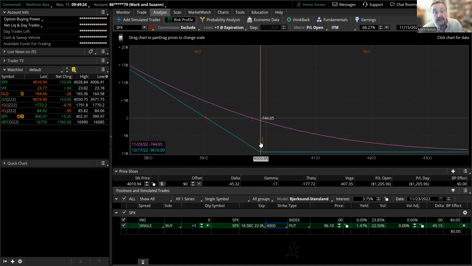And call options secure a price when you buy them, so you can buy this option from someone, no matter how high it goes. So remember in our example, 4030, if we bought that call, no matter how high SPX goes, we get to buy it at the 4030 price point. And if we buy the put, as in this example, no matter how low it goes, we are able to sell it to someone for 4,000, even though it may be worth significantly less. So that's the basics of how calls and puts work.